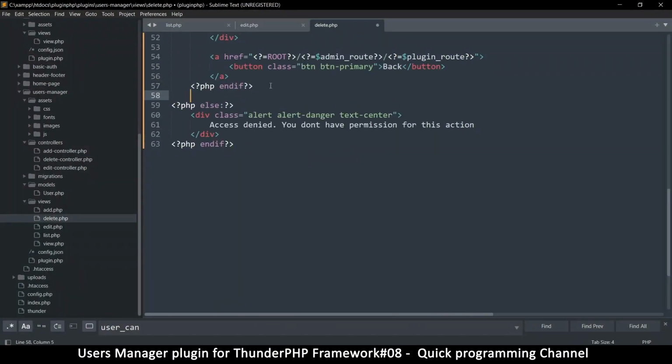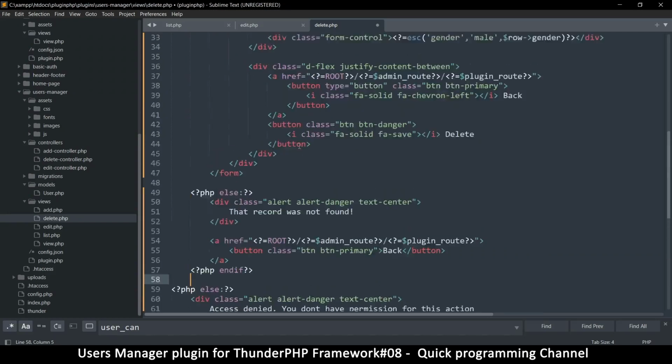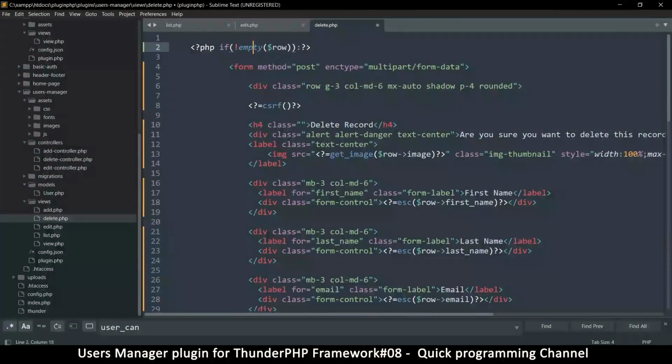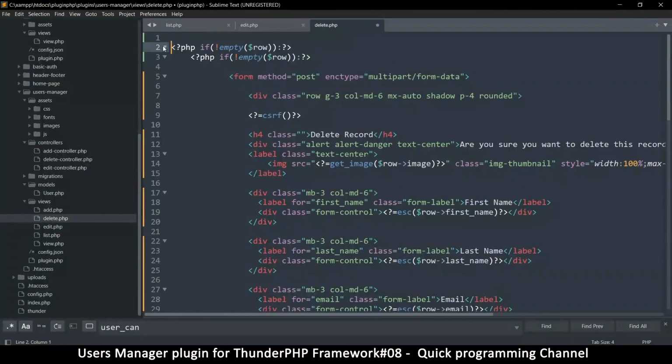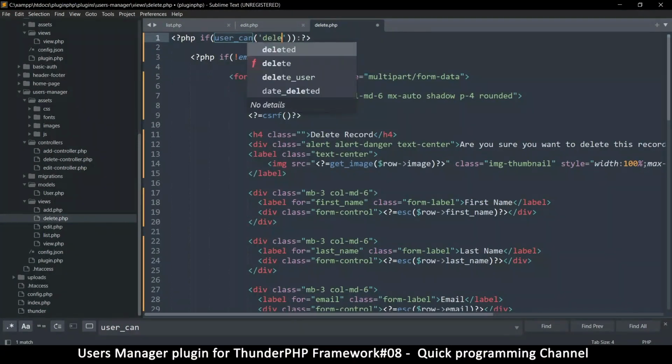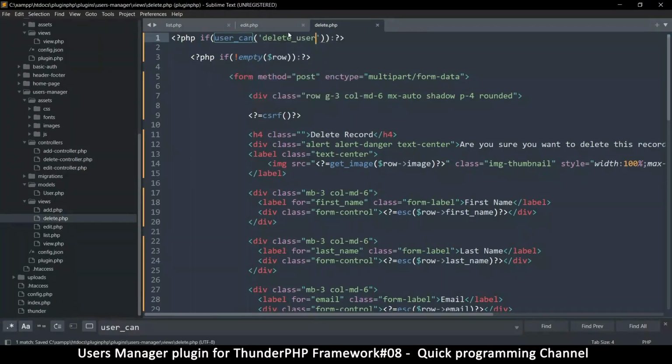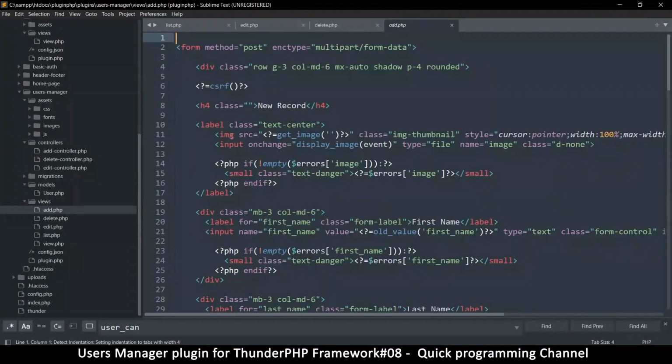All right, great. And then let's duplicate that. Let me move this up. This changes to user can, and this is delete user. There we go. Cool.